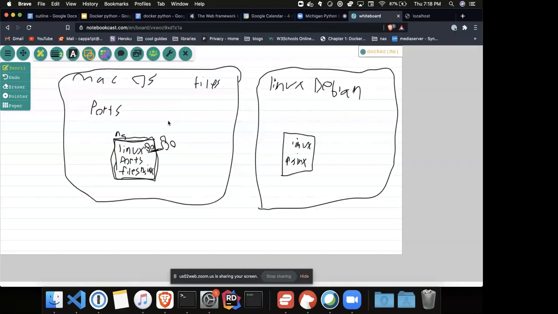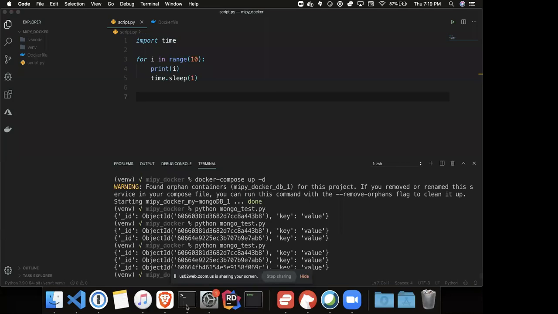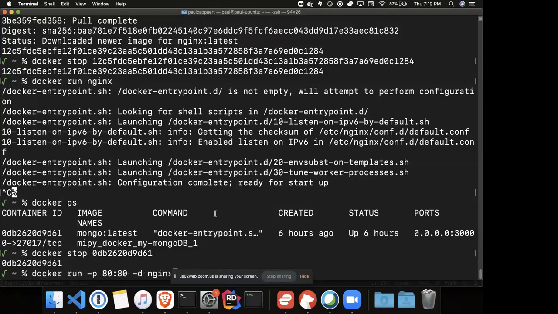Let me demonstrate to you something about this limitation. Let's say I want to run two containers of nginx at the same time for whatever reason. Ports are limited. Nginx always wants to listen on port 80, but this mapping, I can actually customize it. Let's say I want to run this on port 81 on the host machine. So the host only has so many ports it can give out, but each container has its own set of ports. So I can run it exactly the same. So I can go ahead and do this command again. Docker run, actually, let me clear this so you can see a little better.